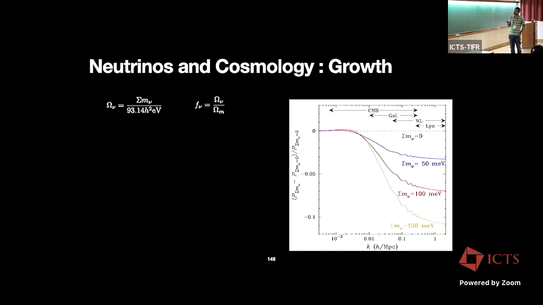So in terms of power spectrum, how it looks is that you have these scales which are probed by CMB versus galaxy survey versus weak lensing versus Lyman alpha. And if you have neutrinos, then depending on the total mass of the neutrino, it will suppress the structure. So it will reduce the amplitude of the power spectrum. And this will be a function of the mass of neutrino, right? So the larger the mass, the higher the suppression. And this transition is a function of where neutrino becomes non-relativistic.